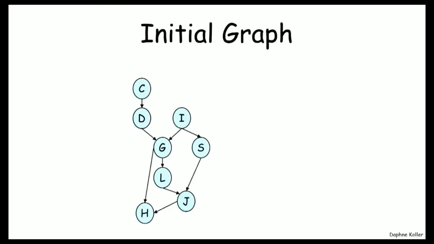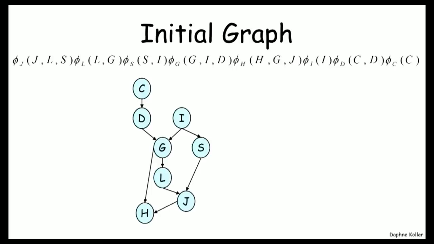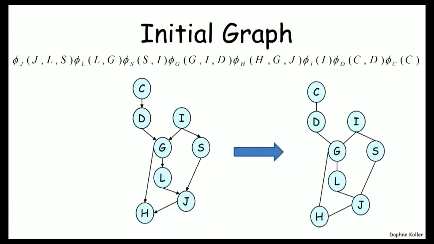So let's consider the initial graph in our example, and let's first view this graph in terms of the factors that it involves. So if this is the set of factors that we have in our analysis, viewed simply as factors, what is the structure of the graph that corresponds to this set of factors? Well, first we're going to make all of the edges undirected, but that's not enough because we see, for example, that we have a factor here over G, I, and D. And so what we need to do is add an edge between I and D to represent the fact that they're together in a factor.